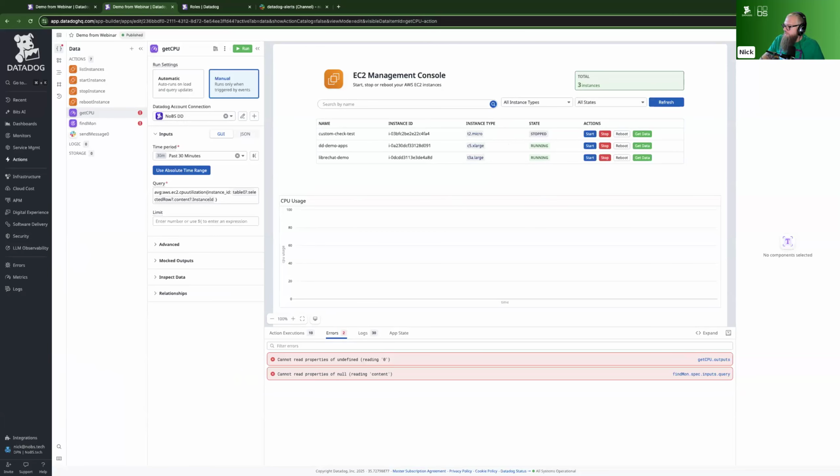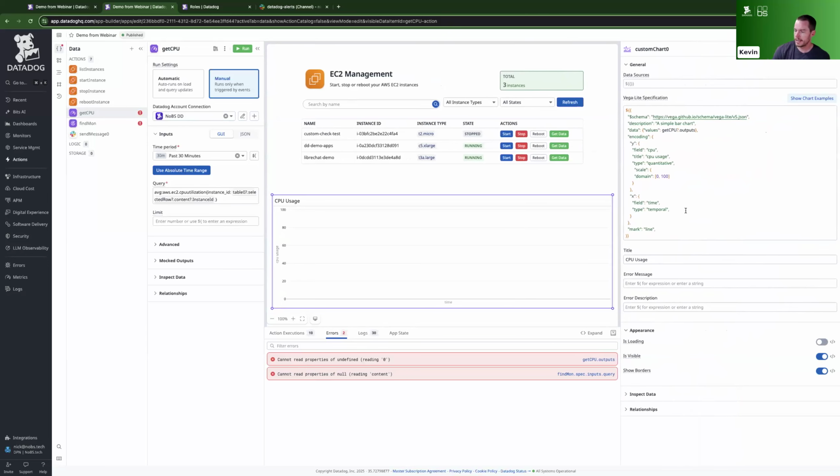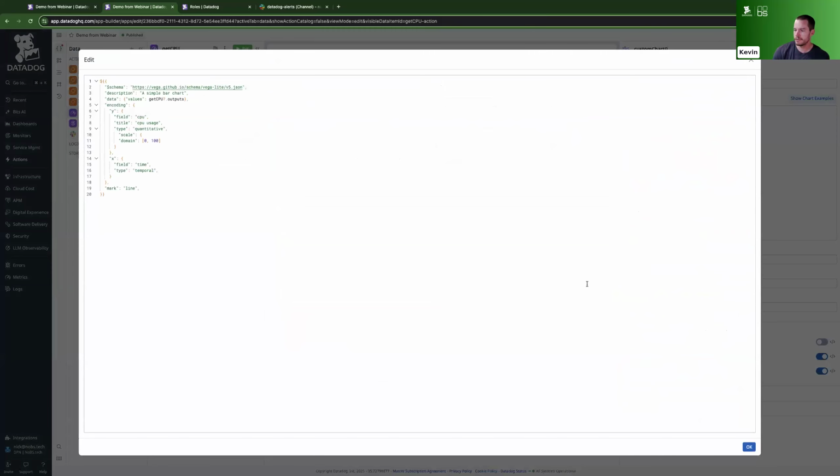Let's see, a question: why would people ever use dashboards if you can embed graphs alongside functionality with App Builder? I think that's a really good question. Dashboards are still going to be extremely useful because not every single metric you see inside Datadog is going to be actionable, meaning leading to a reboot, right?